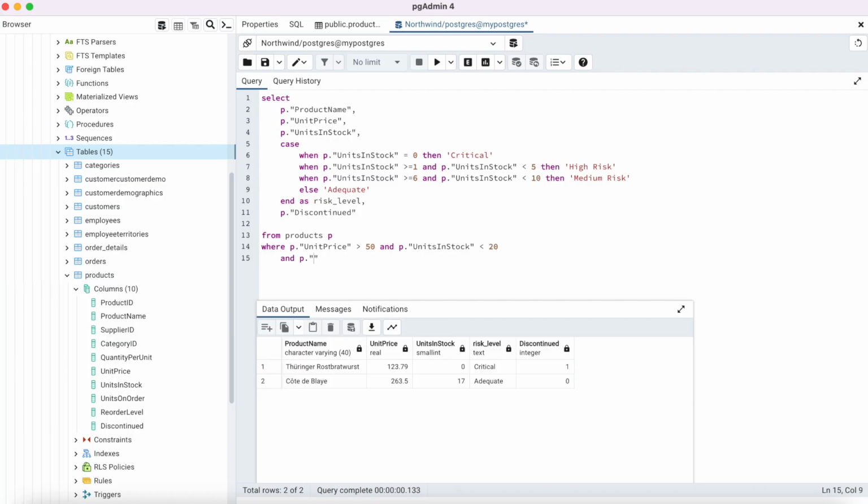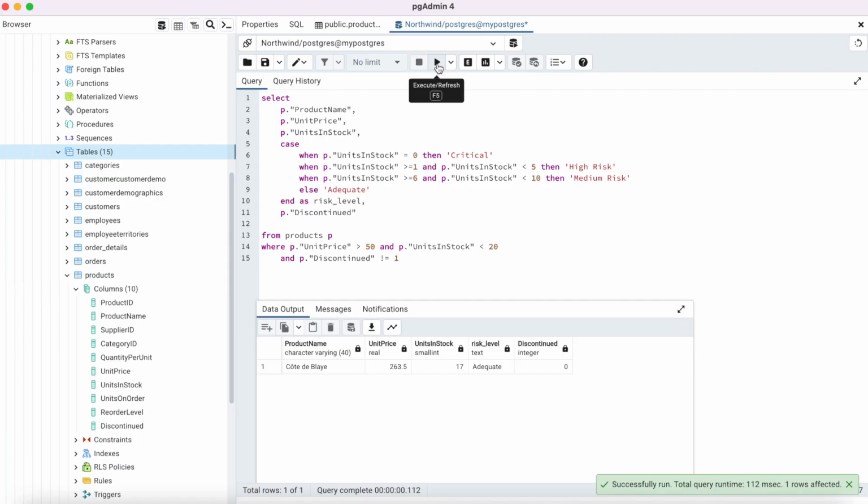So we can do this by saying either it's not equal to 1, or it's equal to 0, because if discontinued is 0, it means it's not discontinued, it's still active, and it's up to you how you want to include it in the formula. And now if I run this, then that alarming product is gone.